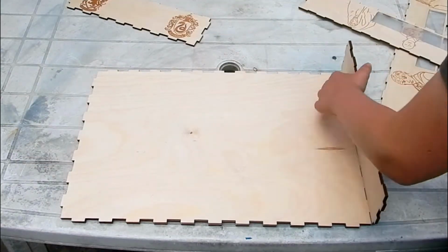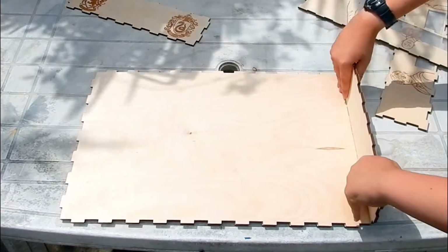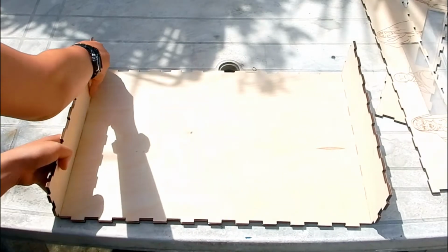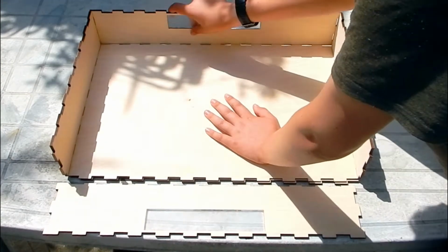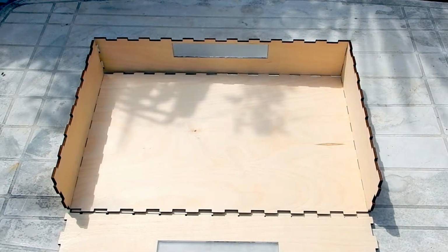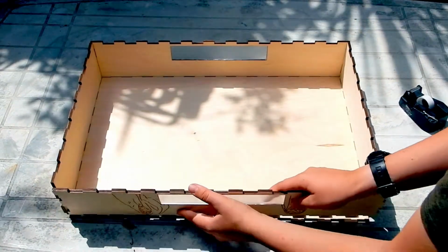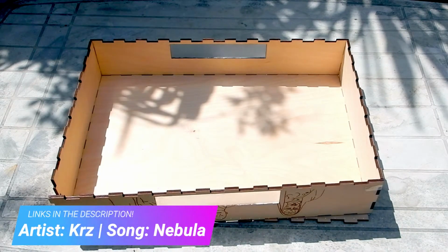Then I assembled all the parts except the bottom upside down. And since I didn't want it to be assembled permanently yet, I used some tape to attach all the corners together. As you can see, the tape was total garbage and soon became the bane of my existence.